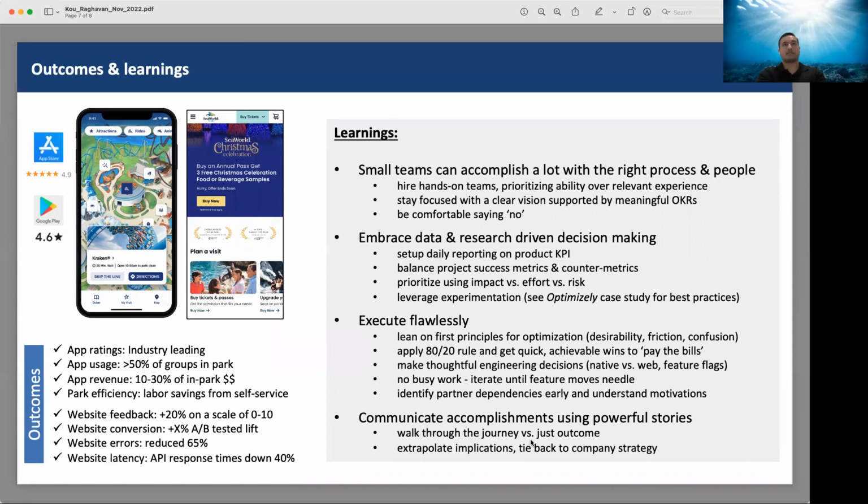And then our websites are still in the process of going through this modernization. I would say we're probably about 70-80% done with a lot of that modernization work. But we saw a nice lift in the website feedback score that had been pretty stable before we started doing all of this work. We increased that about 20%. We saw a single-digit percentage lift in conversion from all of the 50-something A/B tests that we did, which was great. It's tens of millions of dollars for the company.